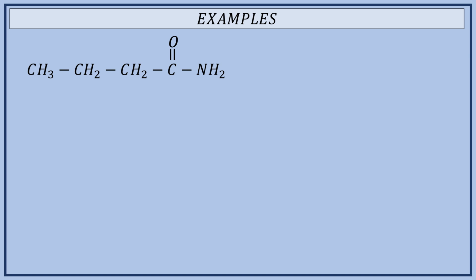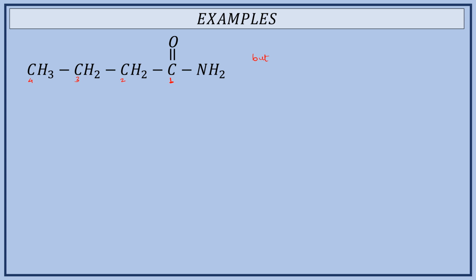Let us have a look at this example. We can count the total number of carbon atoms present in this molecule beginning from the carbon atom of the functional group. So there will be a total of 4 carbon atoms present in this organic molecule, and we will use the respective root word to represent 4 carbon atoms, which is but. So but will represent the 4 carbon atoms present in this molecule.